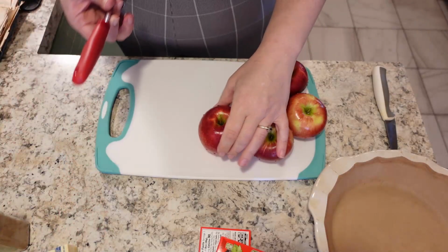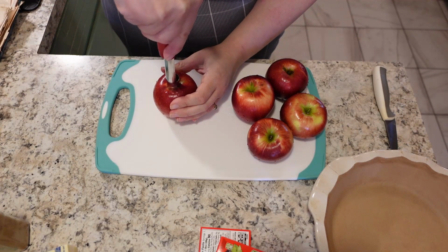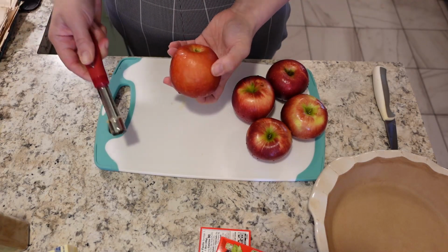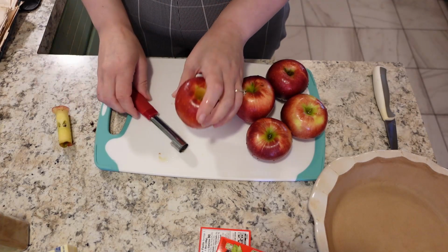I wasn't sure what variety of apple to get, but Aldi had these Cosmic Crisp apples, and the marketing on these really got me. Like, I want a Cosmic Crispy apple. Snacking, baking, entertaining. It literally says that on the bag. You can entertain with these apples. Sold. I bought them. Technically the recipe called for 6 apples, but there were only 5 in that bag. Also, I had to go buy this apple corer because I did not own one.